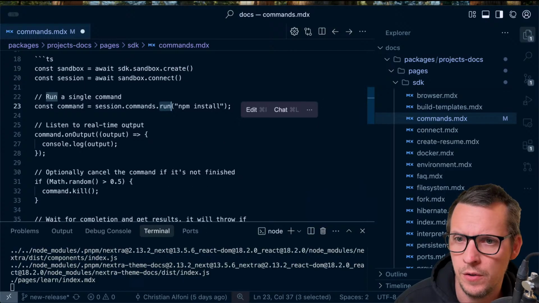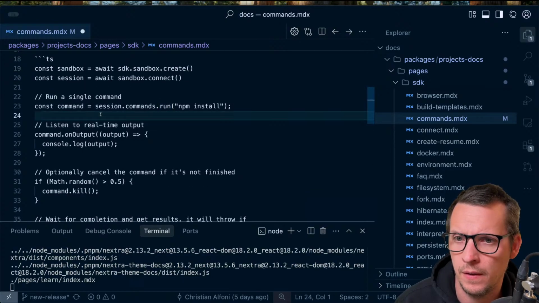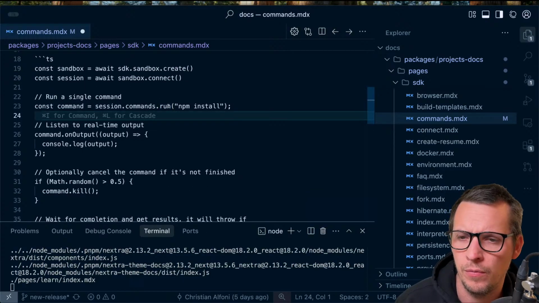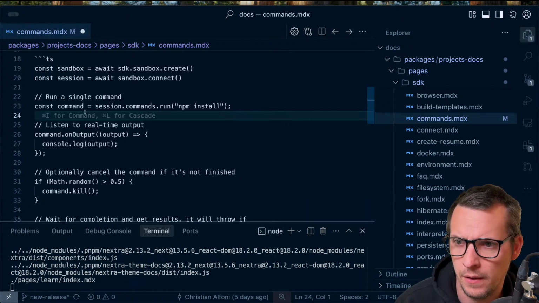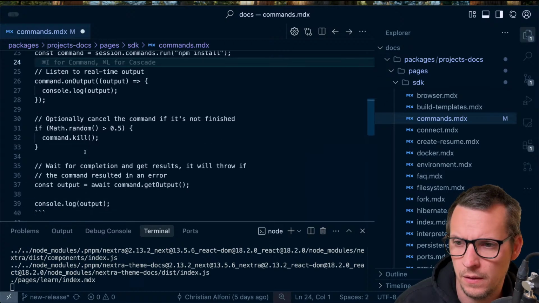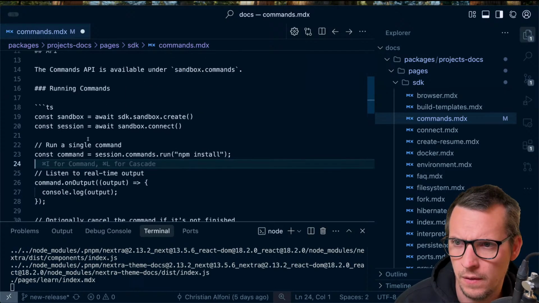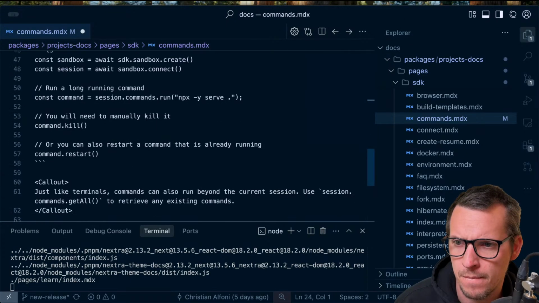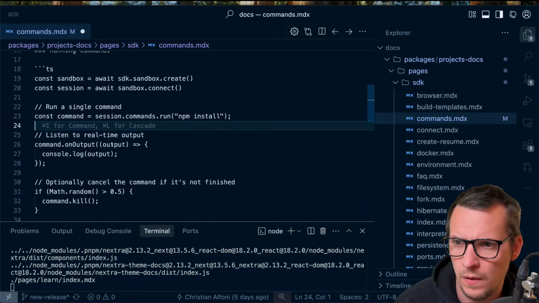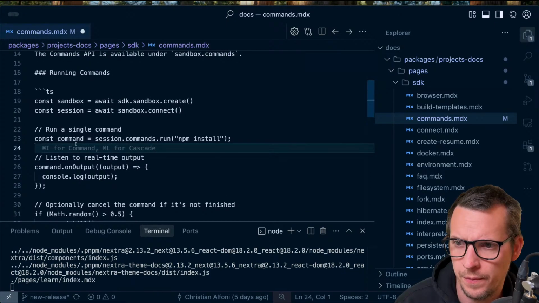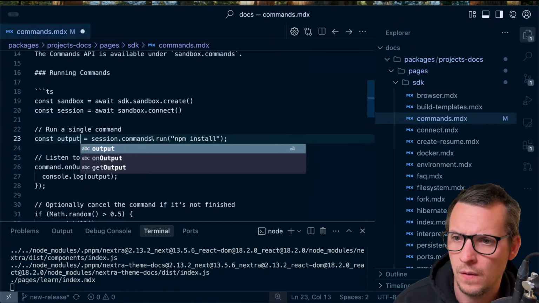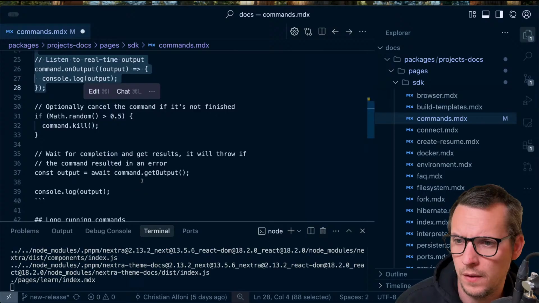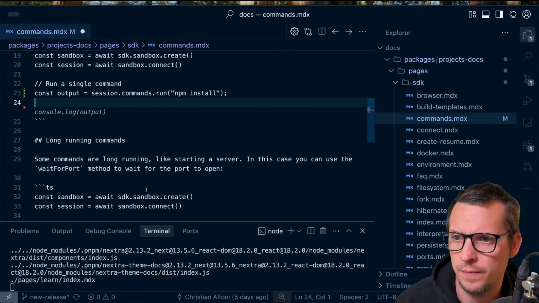Oh, no, this should just be run. Oh, yeah, exactly. Yeah, let's just remove a ton of stuff. We don't have to duplicate this.